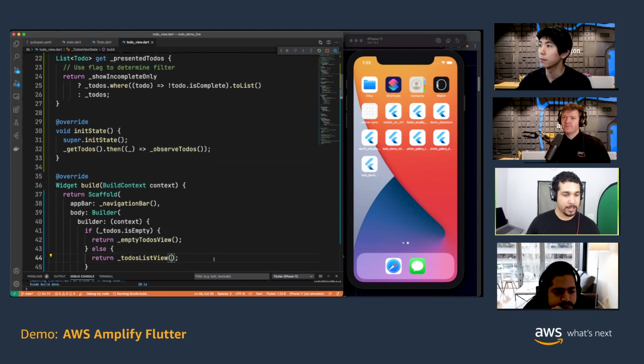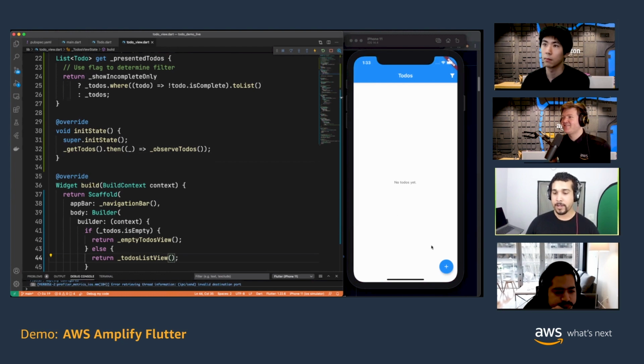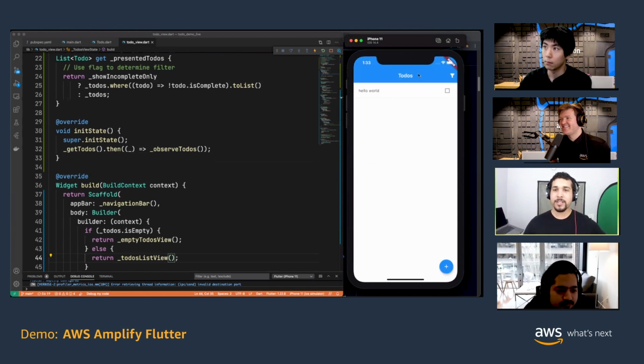All right, looks like it's done. Looks like it's loading. And let's see if we get that no to-dos. All right, perfect. So now we should have everything in order to get up and running. Now if I do, typical developer, because I'm not creative right now, if we do save, then we see that, bam, it's right there. So really, really cool stuff.